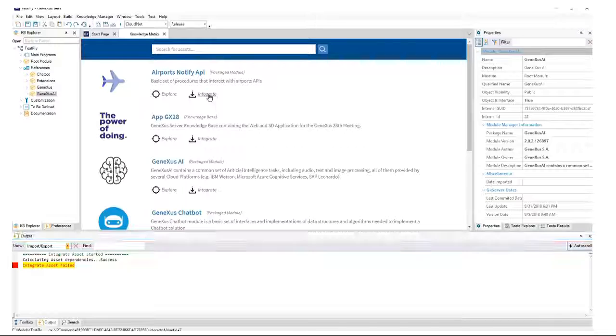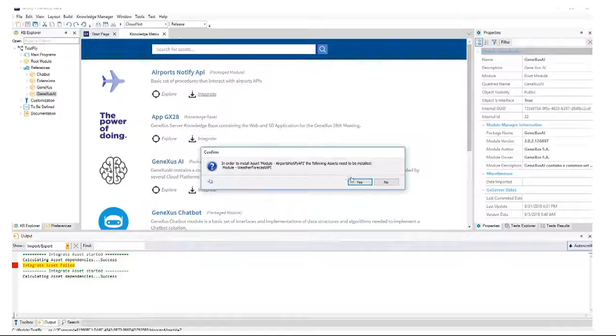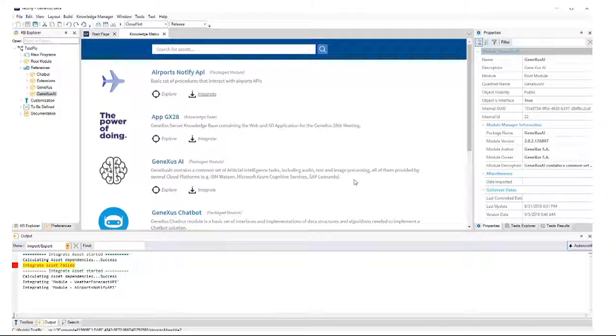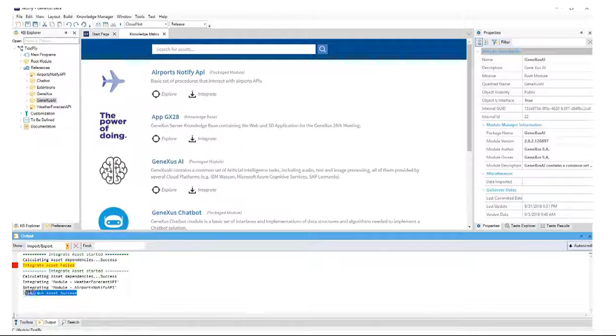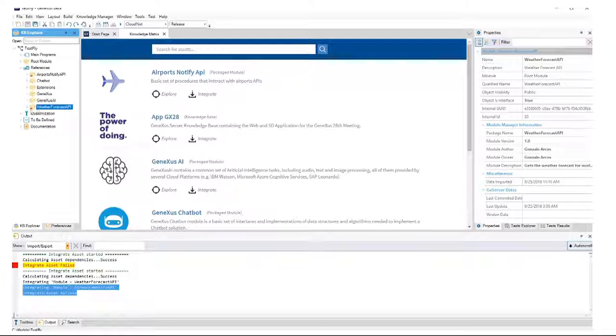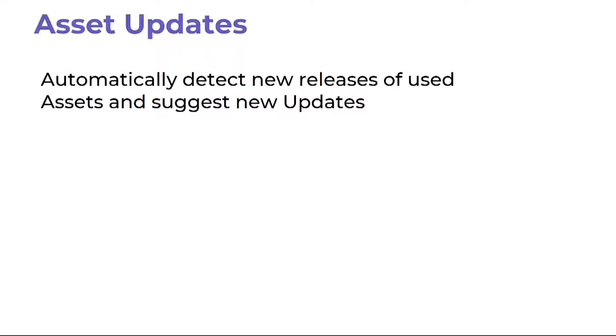If we say no, then the operation fails. The installation can't be done. But let's say yes, we want it to install the dependence. And here we see that the integration starts, and we have not only the module we want, but also the dependence. And we see already in the folder that both modules have been packaged. So we have solved the question of the dependence automatically, and this matter is quite a headache for the users at present.